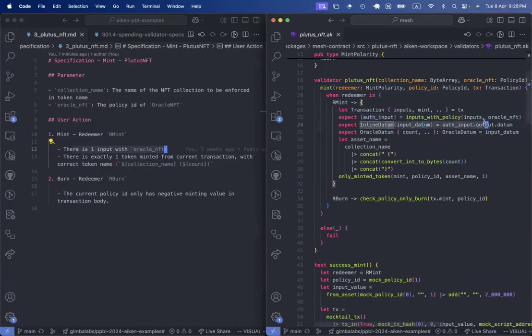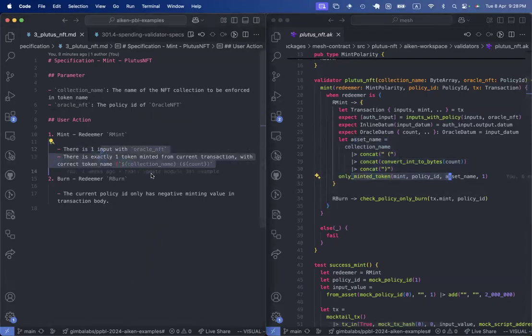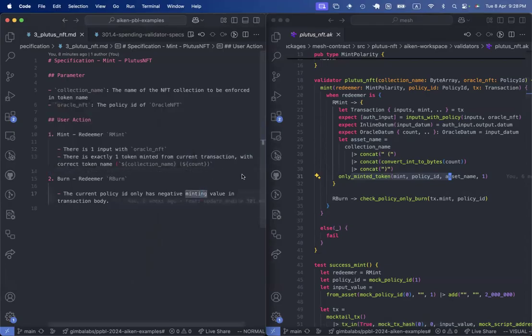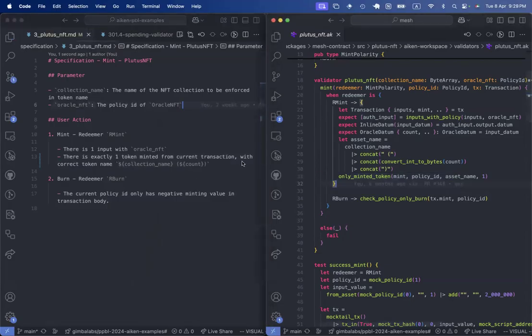Then we get the inline datum, we check the count, we make sure that the collection name is taken into account in the asset name, and then we convert the integer count into bytes and put it into the asset name also. Then we check that it's only minted once. So usually when we have the specification written out, it's rather simple to do the actual implementation.